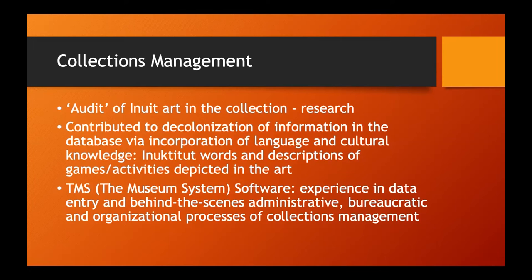I asked her so many questions. She was so patient with me and answered all of them. It was just really an honor to get to pick her brain about all of the work that goes into museums that's behind the scenes. That's the unsexy work, she called it, the stuff that isn't curatorial. It's so integral to the running of museums, and I'm really happy that I got to get an in-depth glimpse at it.